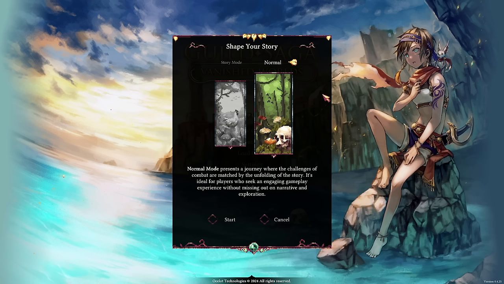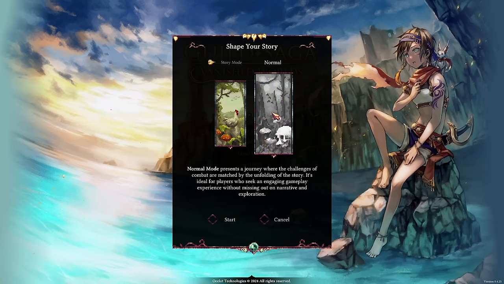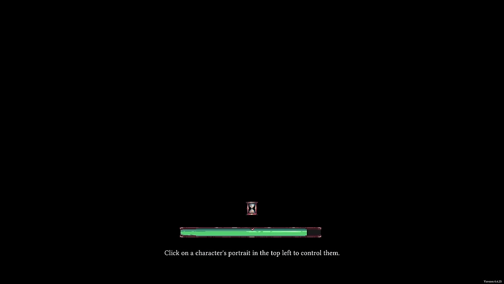Let's get a new game started here. We've got a normal mode, presents a journey where the challenges of combat are matched by the unfolding of the story, ideal for players who seek an engaging gameplay experience without missing out on narrative and exploration. I appreciate that they do also have the story mode, in case the combat difficulty is not the thing you're looking for and you just want the narrative aspect, but we'll do normal so you can see what the default experience looks like, and new game.